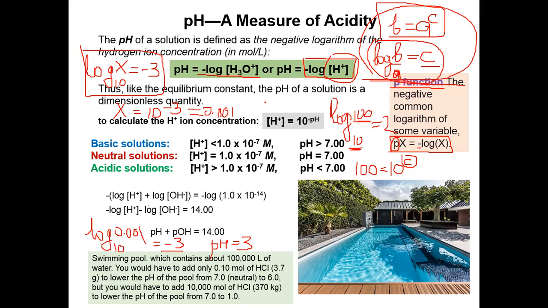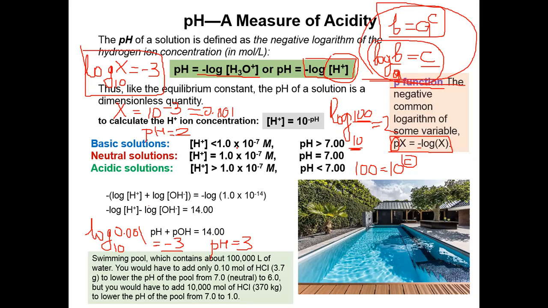Okay, say we know the concentration. About the concentration, we can find the pH, but say we know the pH, how do we find the concentration? Say we are given that pH is 2. How do you think we find the concentration of H plus ions? It's mole per liter, and with this equation we can find this concentration.